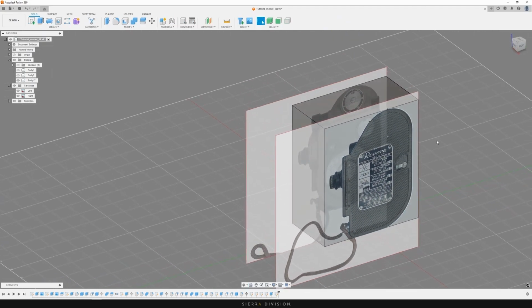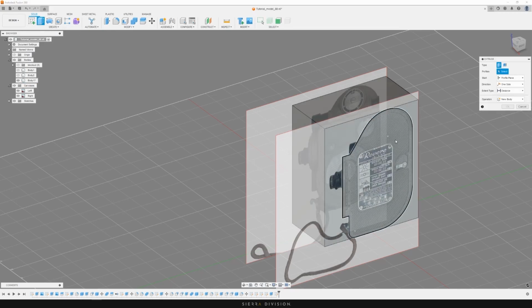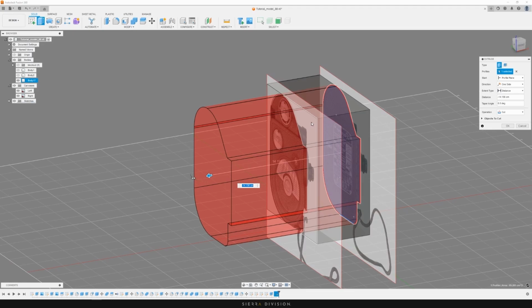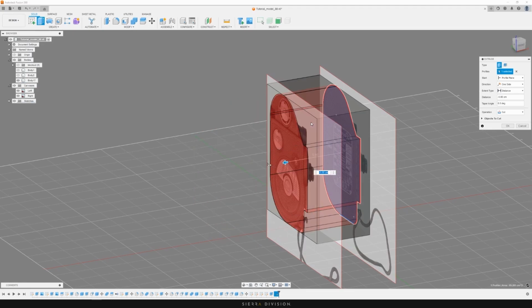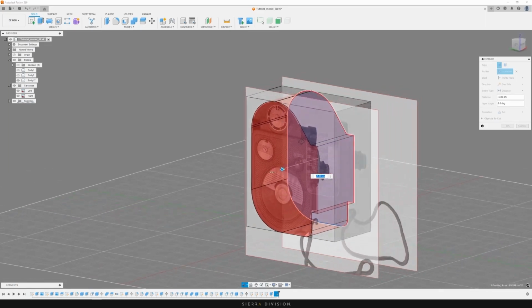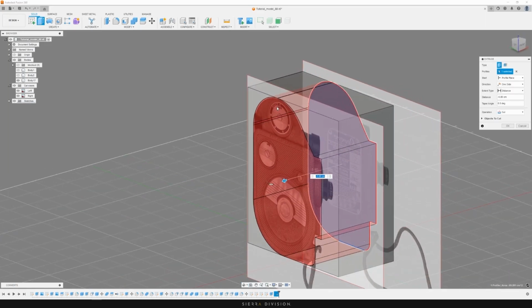Now that we have the sketch on the plane, we can press extrude again, or this button, and it'll automatically have our sketched image right here. So we can click it, drag the arrow, and if you select the plane right here, it'll snap right through it. Now we don't want to cut the model, right? You can see it's red, it's cutting the model right now. We want to have a new body. So click this operation here, select new body, and press OK.